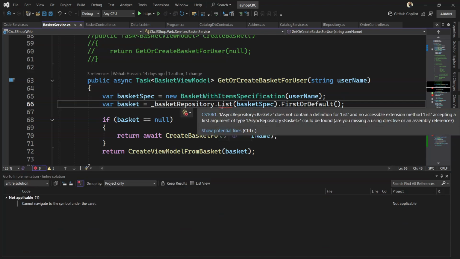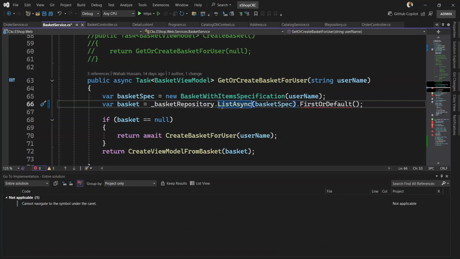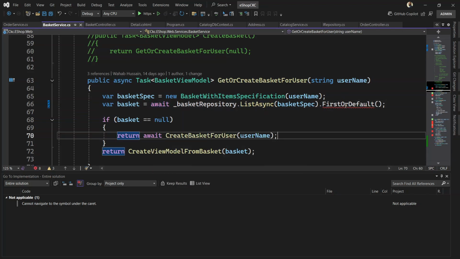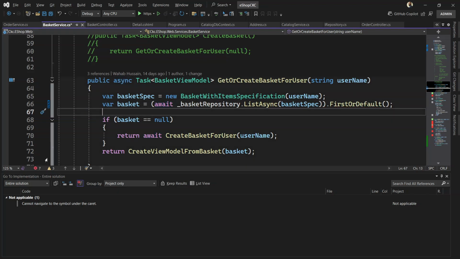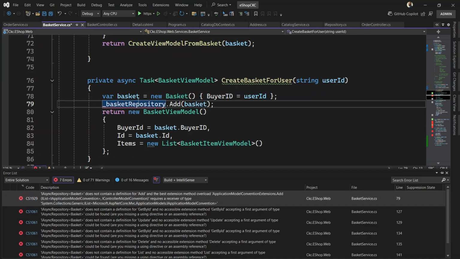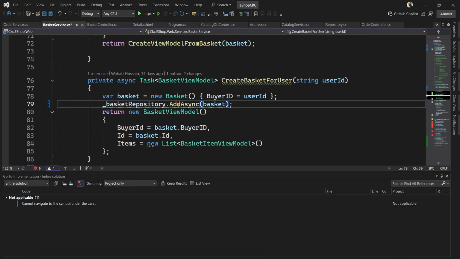So let me just change this to async with await being here. So let me just see why we are facing this. There are a couple of modifications required. Okay, so we need to get the list first. We need to await and get the list, and on top of that we can apply that. So you can see it's working now. And let's just try to resolve the others. So let's just use await with the, not this one.